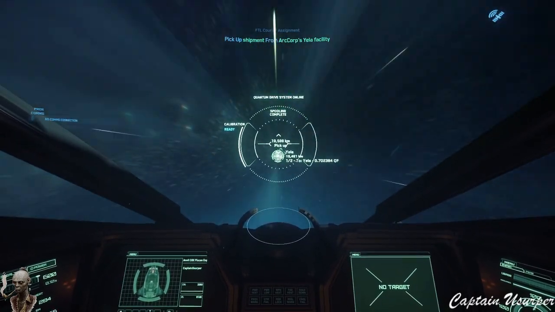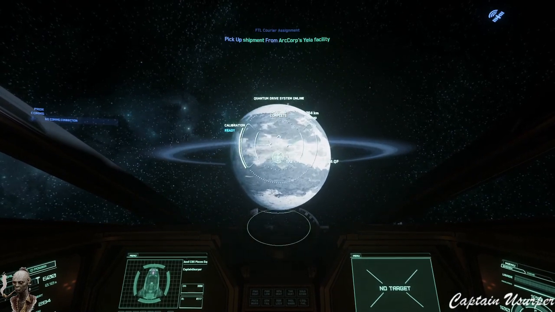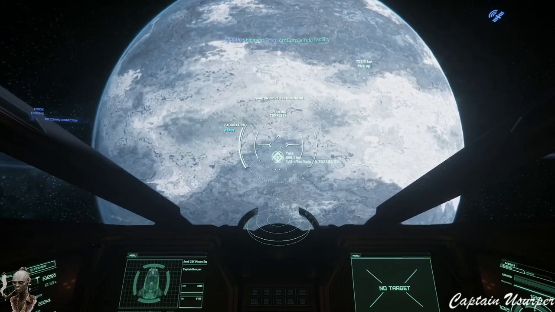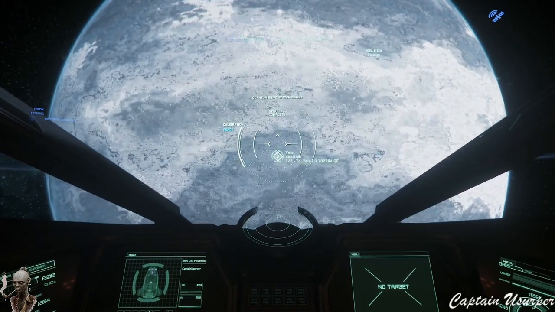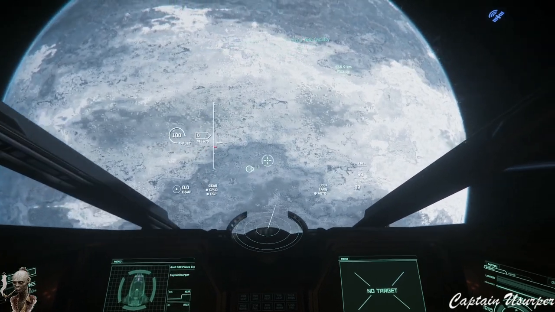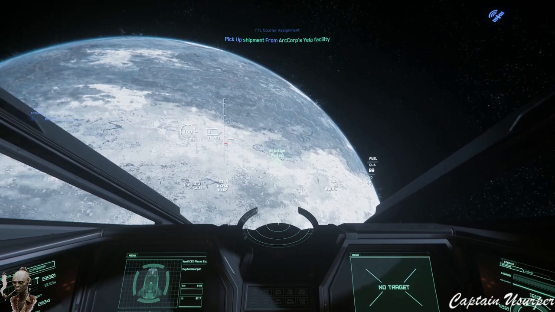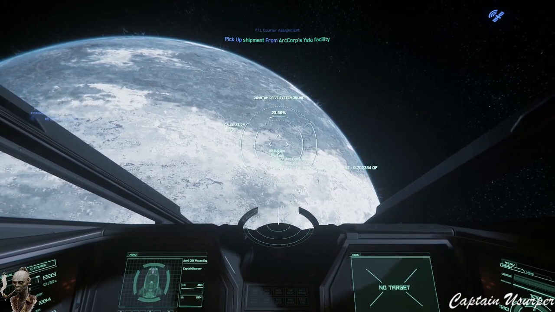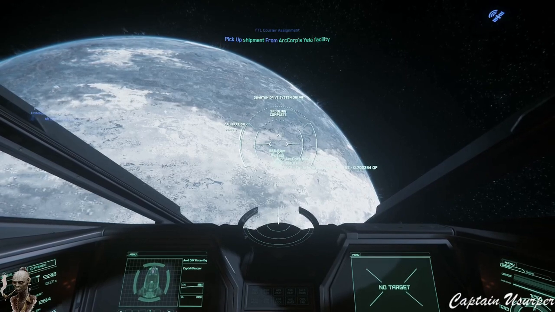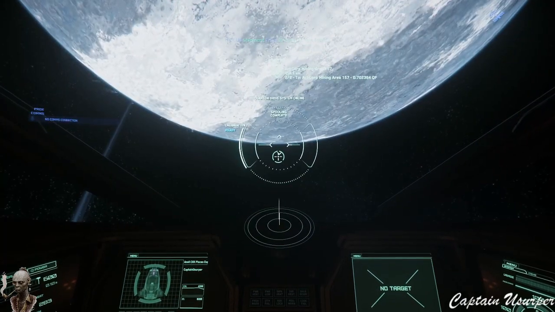All right, let's go back and, oh, there I am. I love that high speed stuff. As you see, I can easily find the drop-off point and quantum right to it. That's the advantage of selecting it before you go. High speed time.